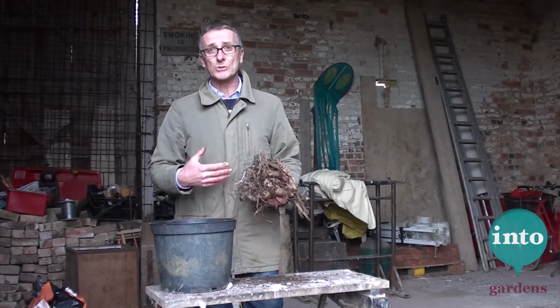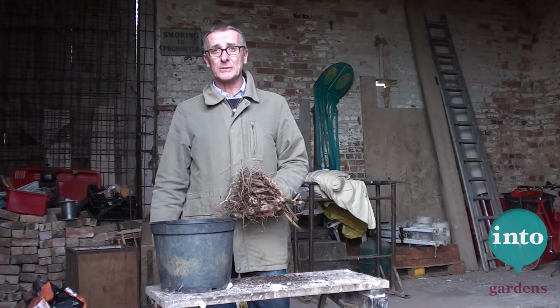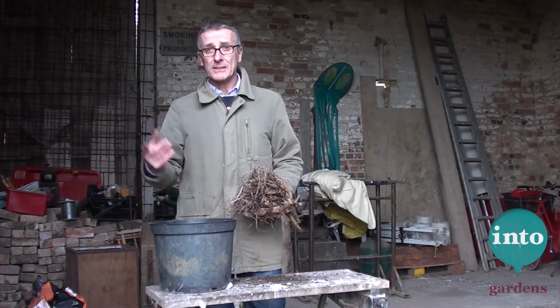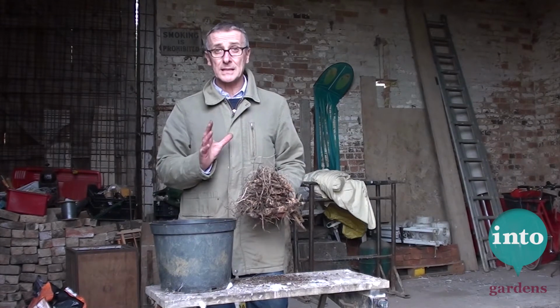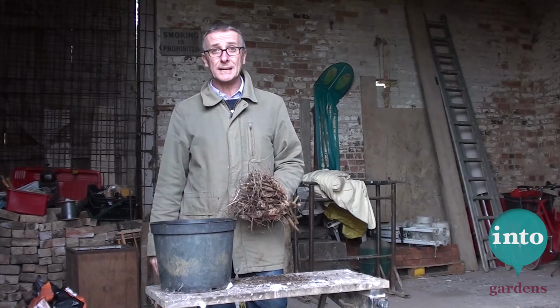One way is to store them in sawdust or polystyrene or newspaper or something, and just keep them in a frost-free place. This barn that I'm standing in is not frost-free, so I'm going to go and put this in my mother-in-law's greenhouse. Shh, don't tell anybody.